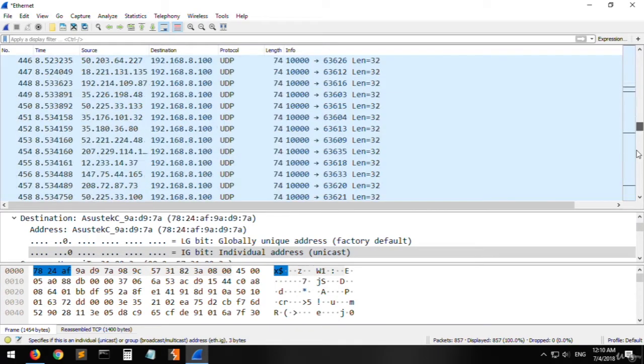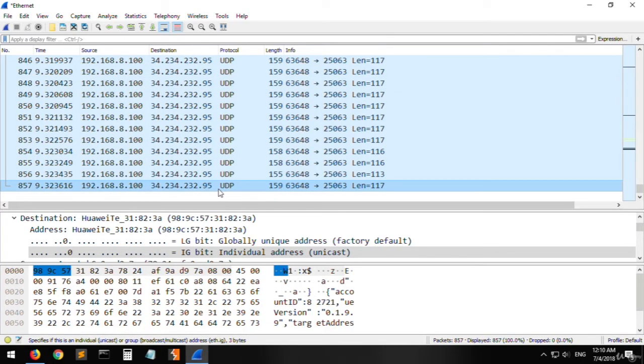Now, what if I captured for 1 hour or 2 hours, 3, 10 hours? This would reach a huge number, maybe 1 million or 2 million, and you cannot go through them one by one. So inside the filter field, you will put this command.